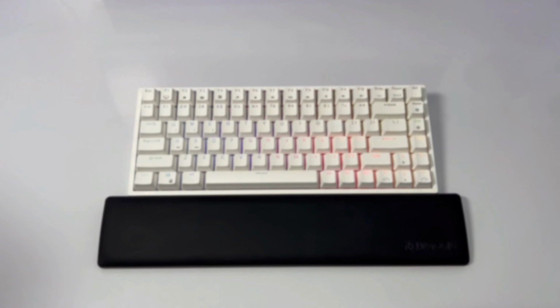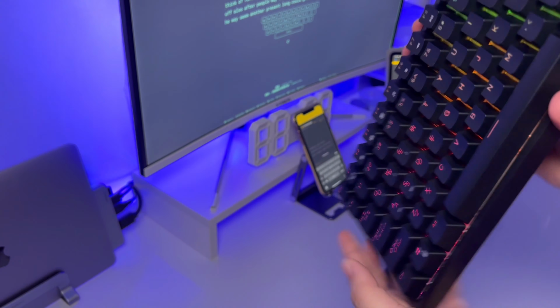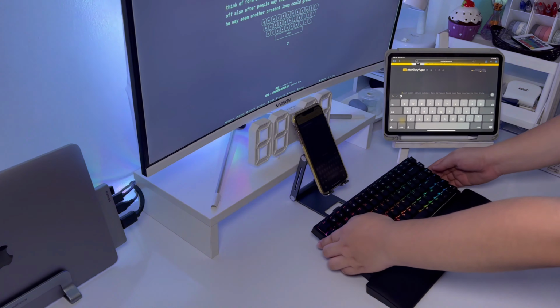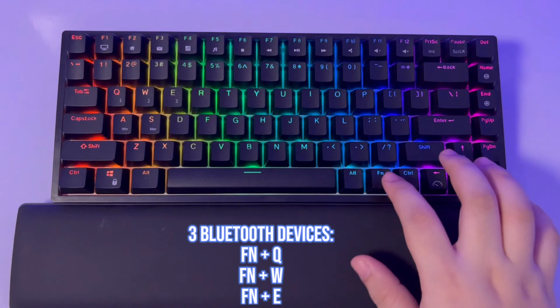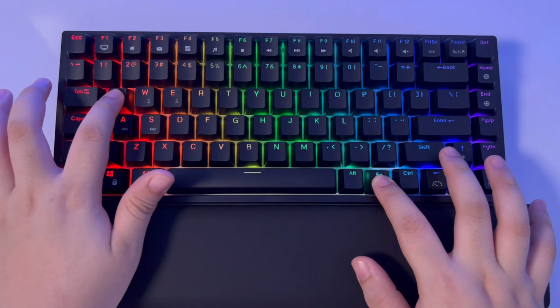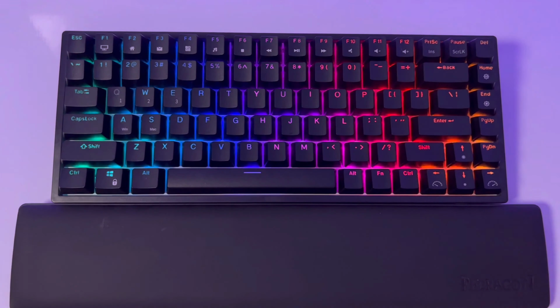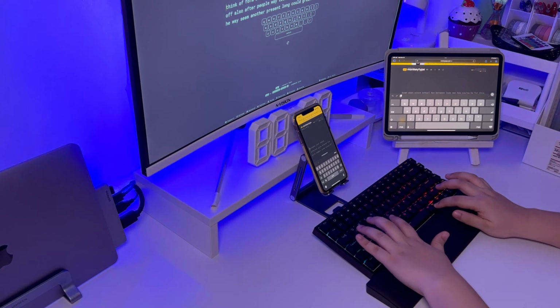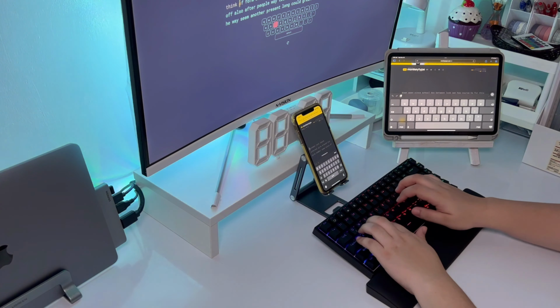Lastly, the 5.0 Bluetooth connection. To use this, turn the keyboard on and the other control should be switched to B. To make it discoverable, long press Fn+Q, W, or E until the light blinks. To switch devices, press Fn+Q, W, or E.